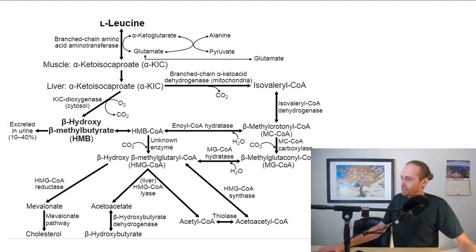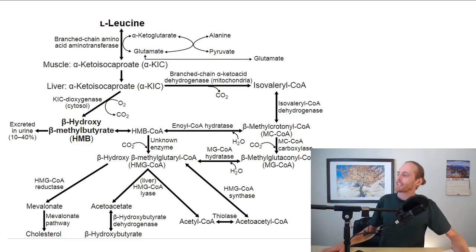Just real quick, we don't need to understand this. And to be honest, I don't even fully understand everything that's going on here. Leucine at the top right here, this is one essential amino acid. As you can see, it's involved in some very intense processes. Your body is very complex and is doing a lot of things with these essential amino acids. We need to make sure that we have them all in our diet.